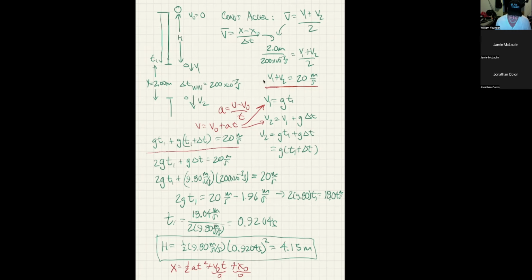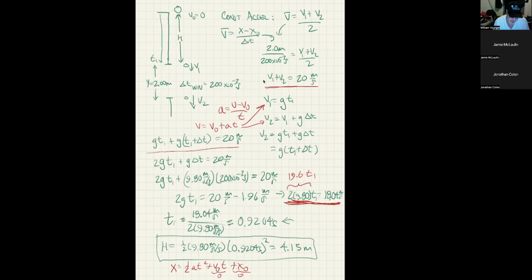So that should give you this equation right here once you subtract the 1.96 from the 20. And this is what you said was 19.6 T1. So all you got to do is divide 18.04 by 19.6, and that should give you T1. Yeah, I've gotten to that point. Okay, so you're now up to this point.